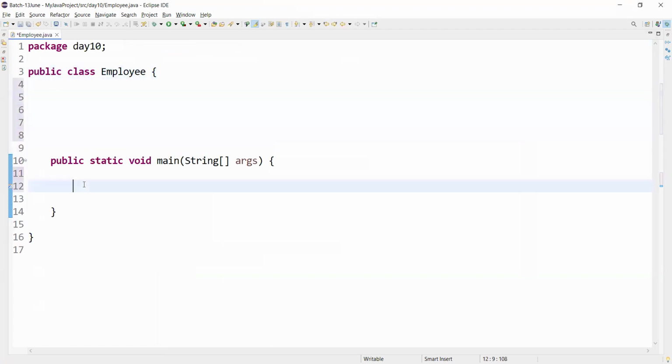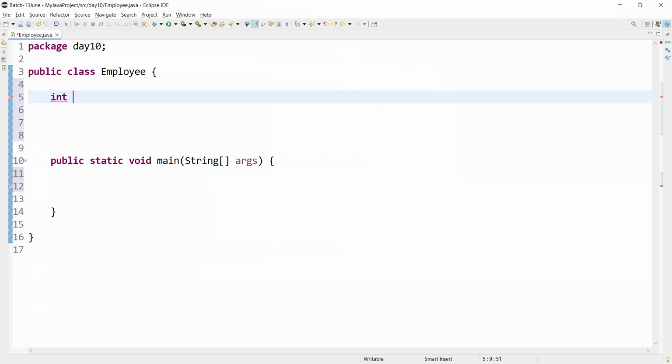Till now, what we used to do? We used to declare variables and initialize them in the main method, because we know the execution starts from the main method, right? Now, we are going to define the properties, that is variables, within the class. So how do we do that? Like how we actually declare normal, usual variables, right? In the same way, we declare the variables for the class as well.